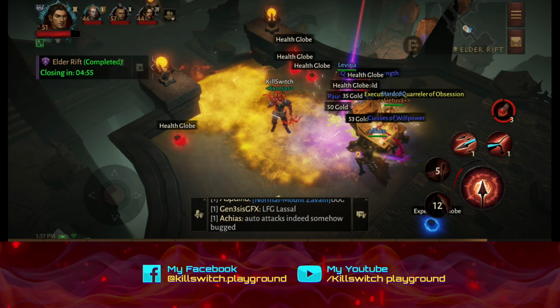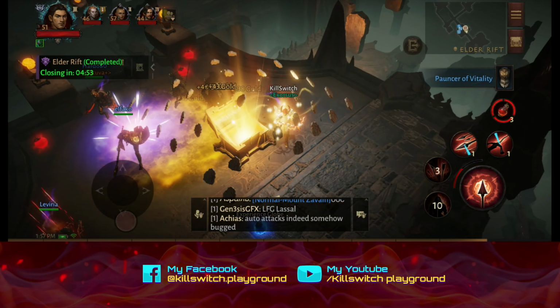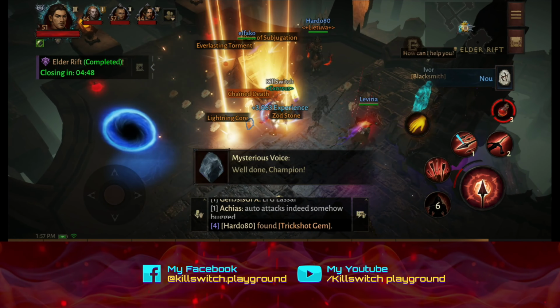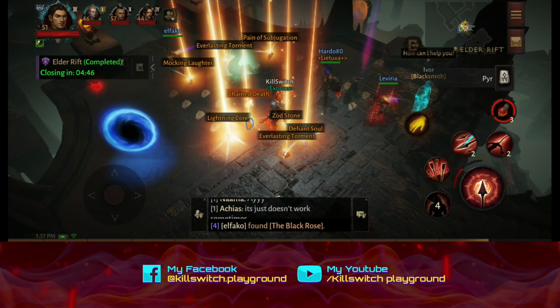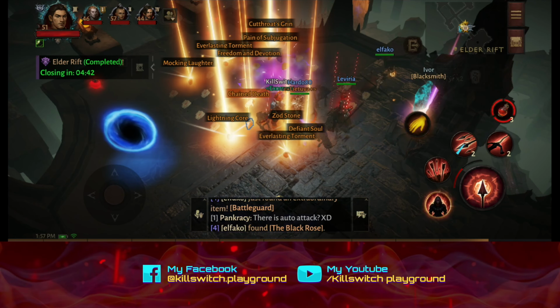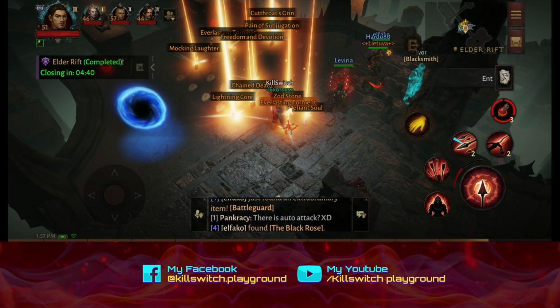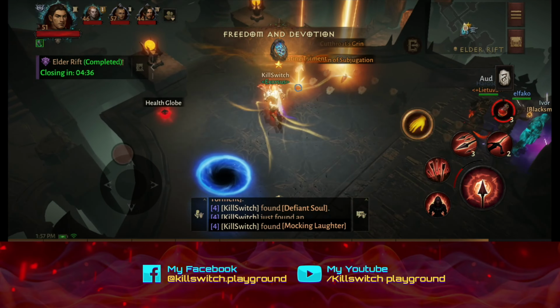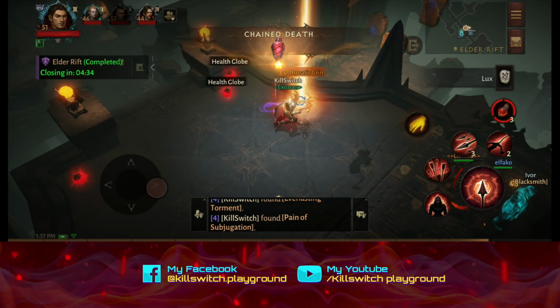Executioner Squad of Obsession. And that is a lot. Chain. That's a lot. Pain of Subjugation, Mocking Laughter, Cutthroat's Green Lightning, Corsod, Stone Defiant, Soul Everlasting, Torment. So let's pick them up. Nice, we got a lot.